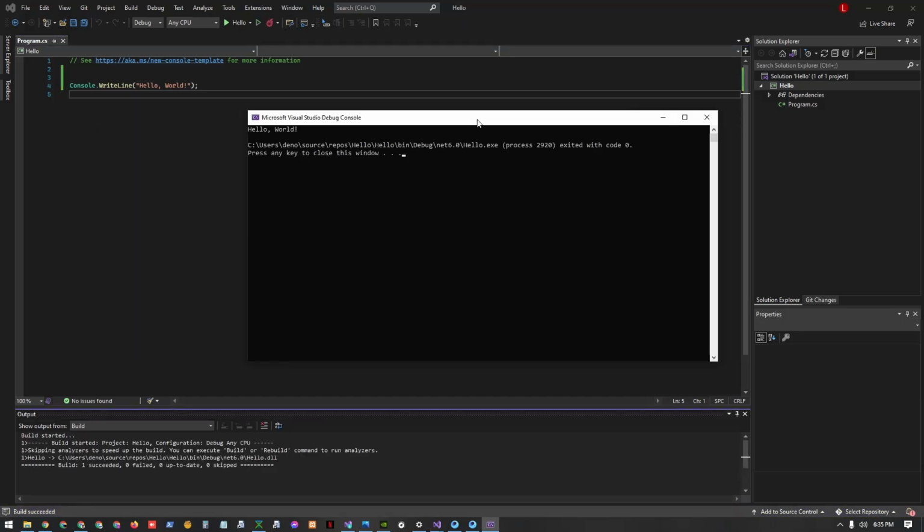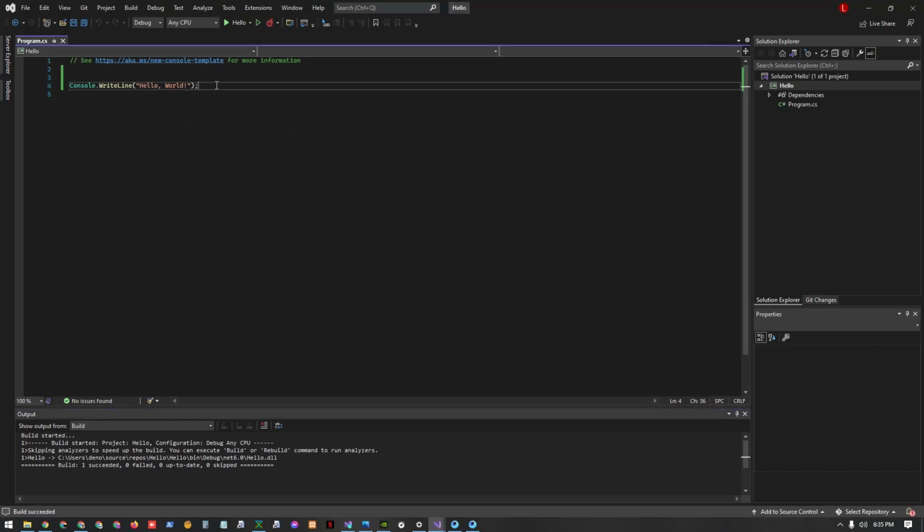As you can see, we have the message hello world. Take note that the console write line is a top level statement, meaning that the compiler will execute this first, or it has the highest priority.